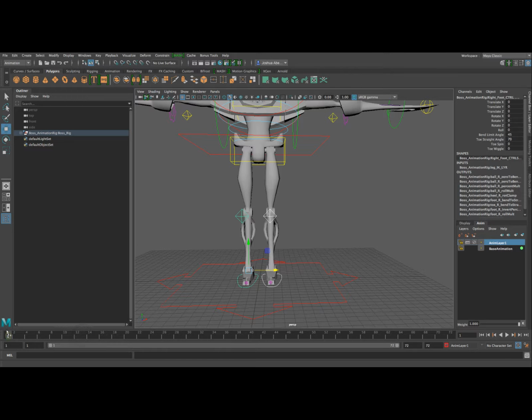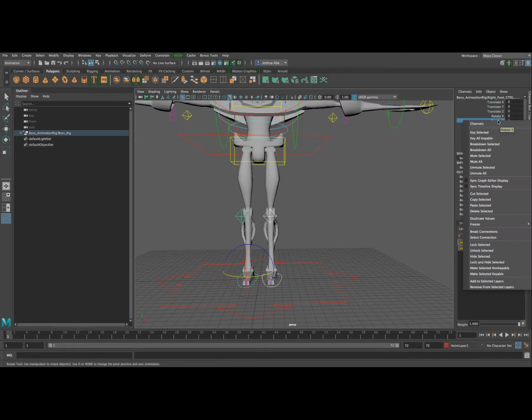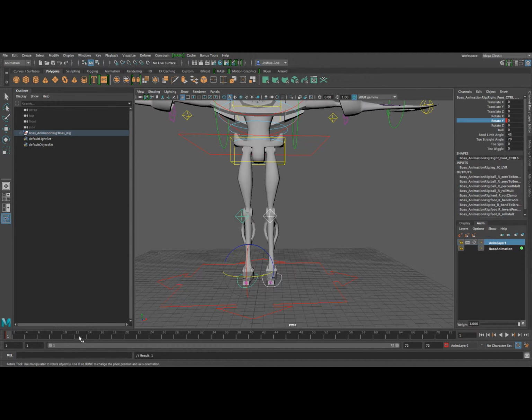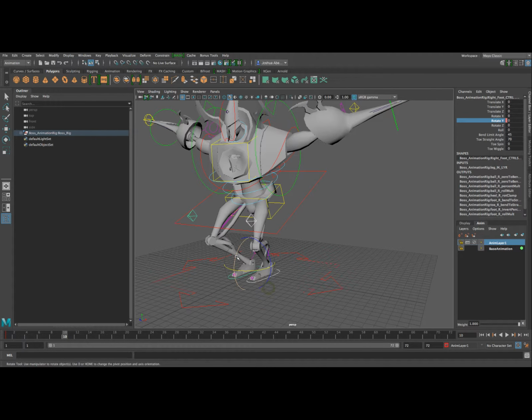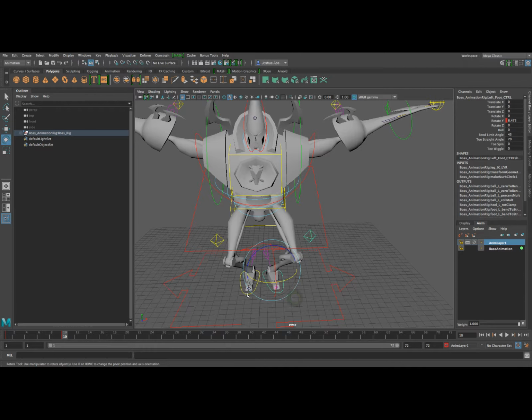So come right back over here. Let's key the foot controls on the, I think it's going to be rotate Y. So we'll key those. So when he squats down, let's rotate them out just a hair.